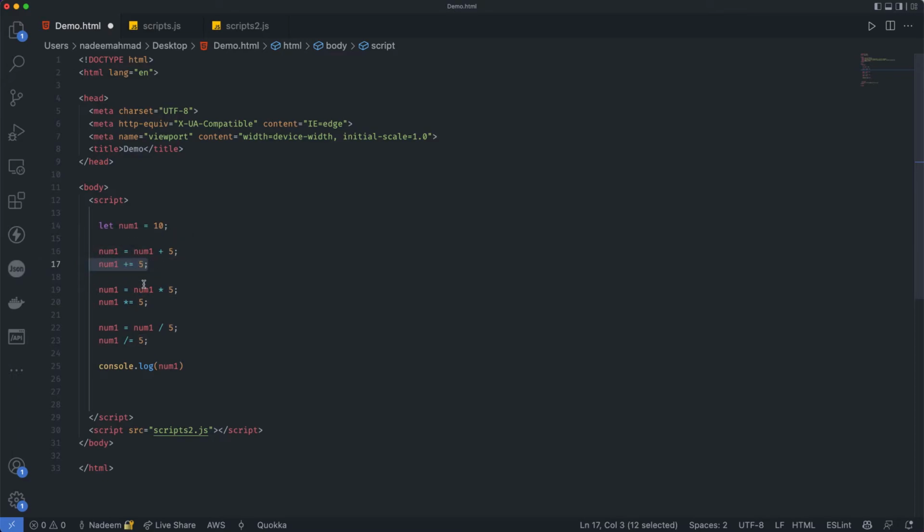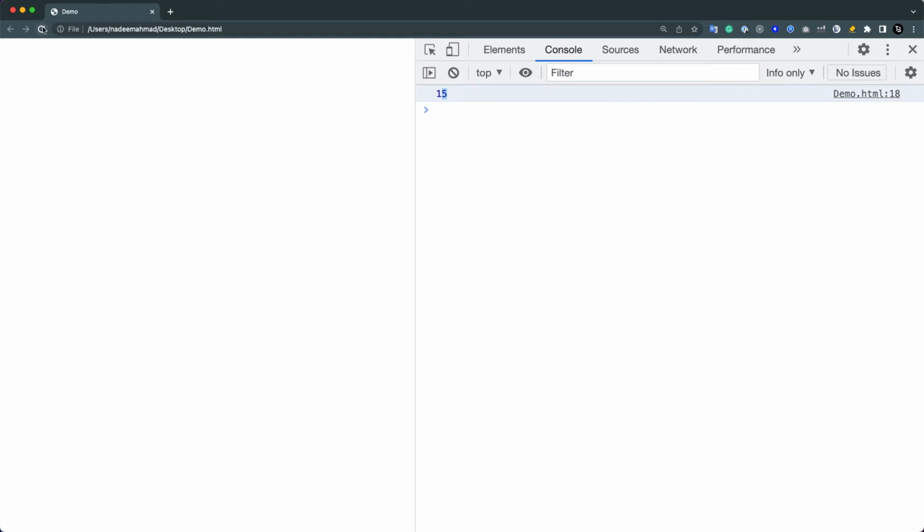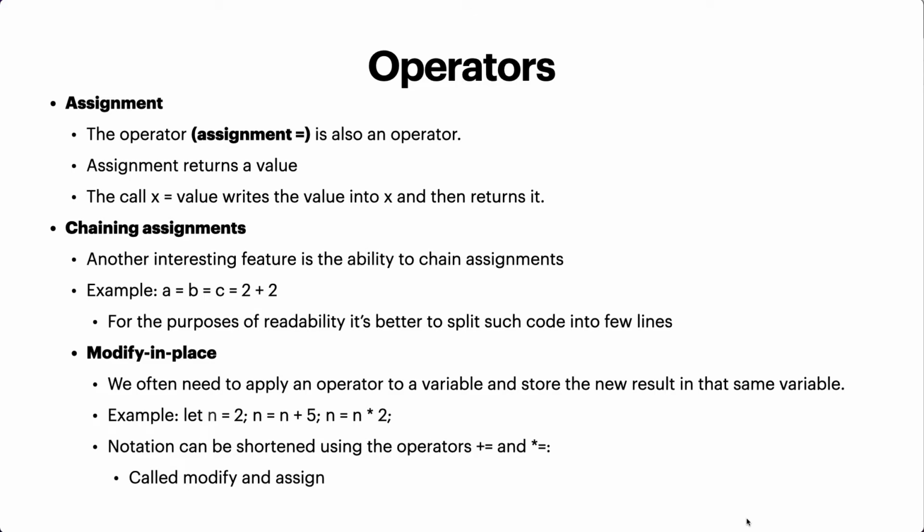Most of the time you will see that people are doing this instead of doing this. So if you have the same variable and you're assigning it to the same variable after the evaluation or execution, then you can use a shorthand like that, and it will return the same value. So if I, for example, get rid of this and get rid of this, then I'll just see, for example, let's just do 5 plus 5, and I refresh it, I get the same 15. So yeah, this is how it works.